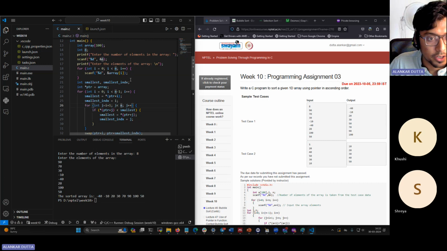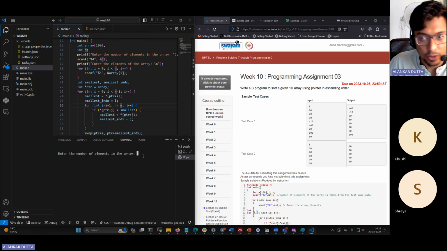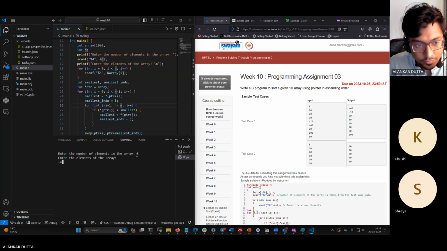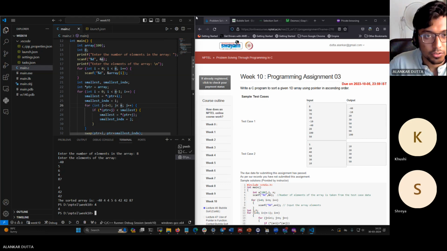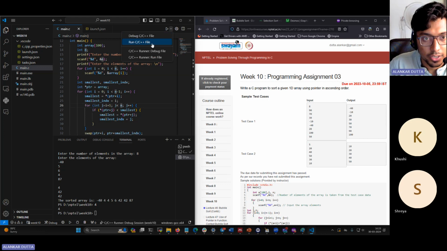So let's run it once again, because I have to compare till the last element, but need not go till the last element. So I think this is perhaps what was missing in the previous one. Oops, I think I have given wrong values. So let's just run it again with proper values.